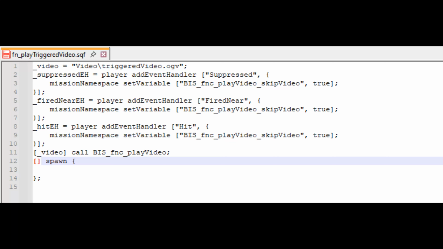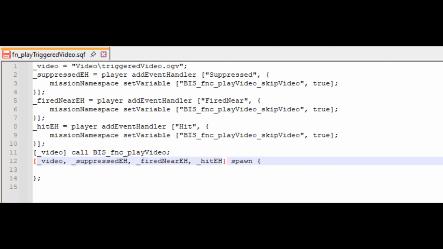Before the spawn block, we can add arguments which can be passed into the block as parameters. So here we are going to create an array containing the 4 local variables we have defined earlier in the script: _video, _suppressedIH, _firedNearIH, and _hitIH.